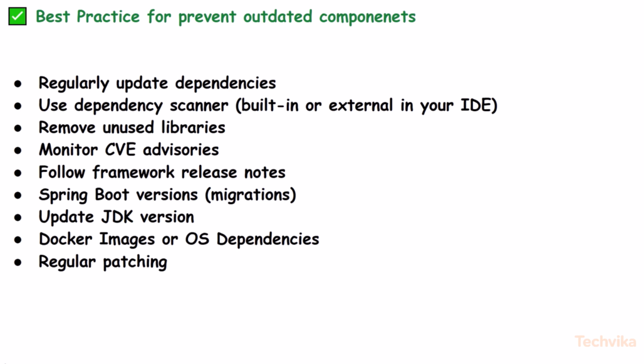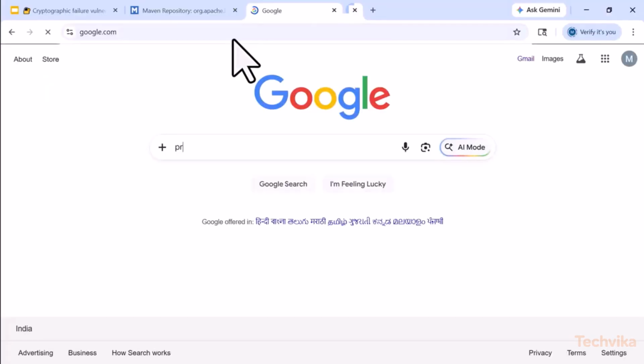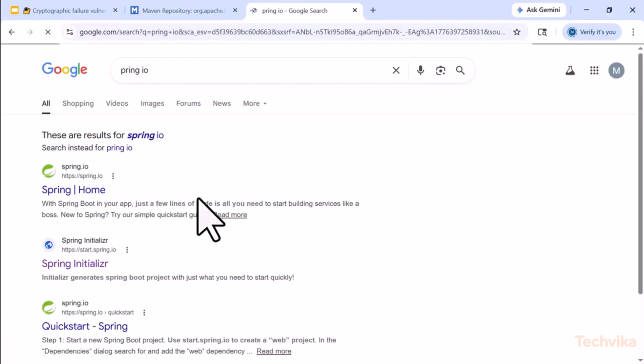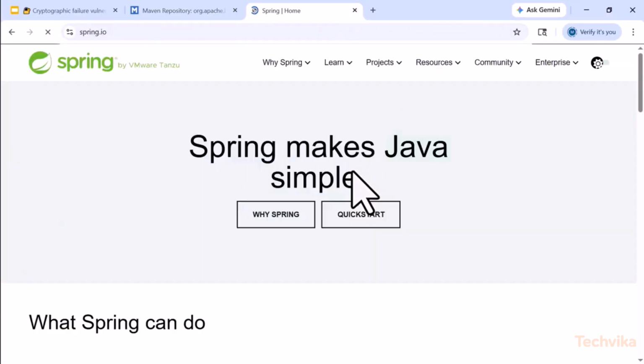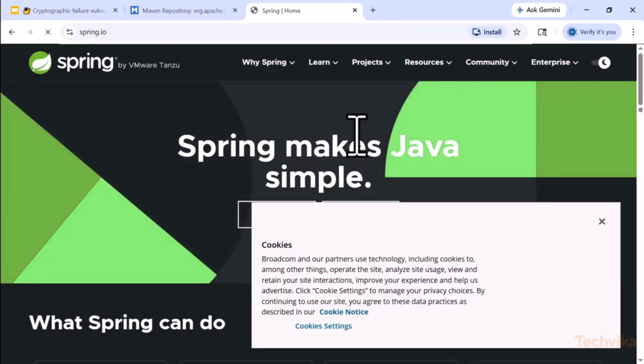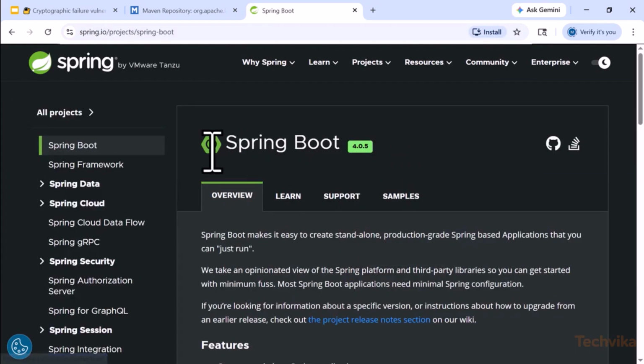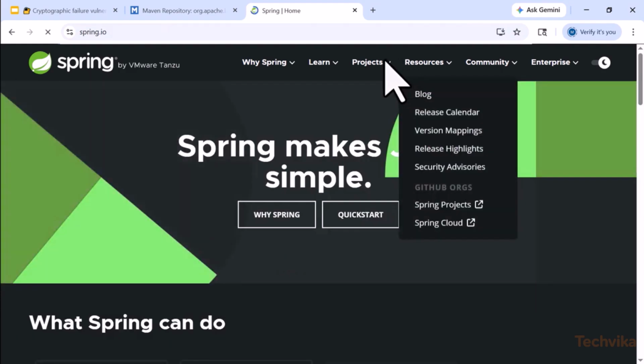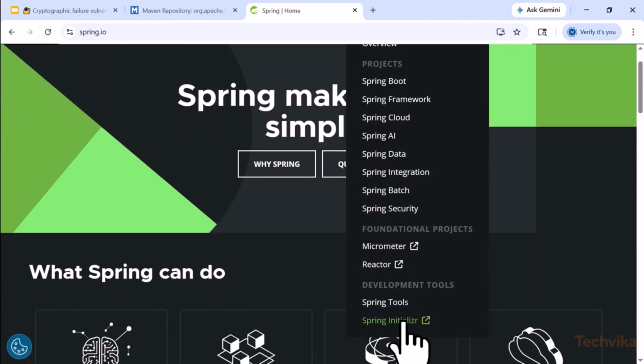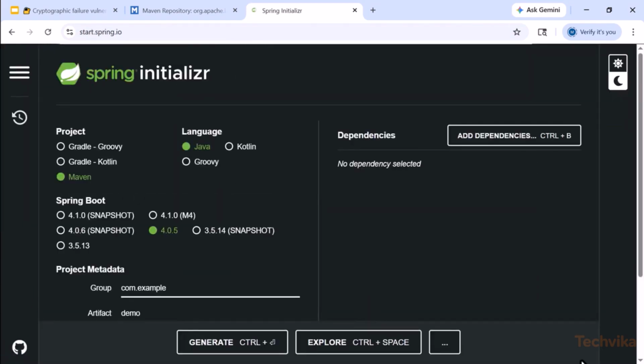See spring.io. Then identify what the current version is. So this is the Spring documentation, Spring Initializr.